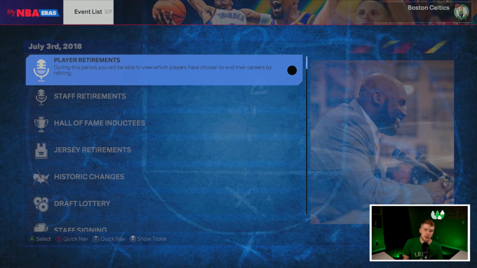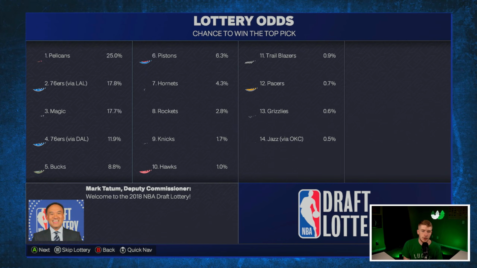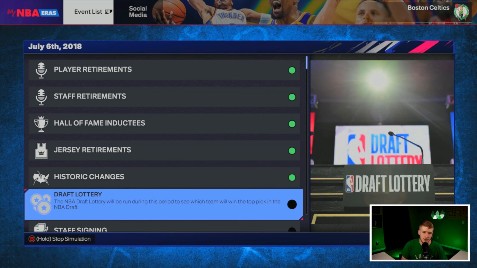So, LeBron James, Finals MVP, Dirk Nowitzki, Vince Carter retiring. So, let's go to the lottery again. This is draft lottery time. Would have loved to have seen our pick with the Brooklyn Nets being in here, unfortunately. So number 1 goes to the Pelicans, and we end up having pick 17.